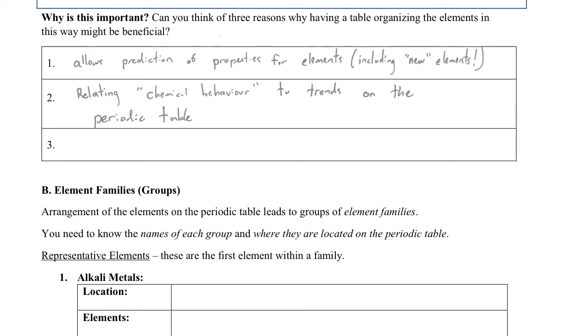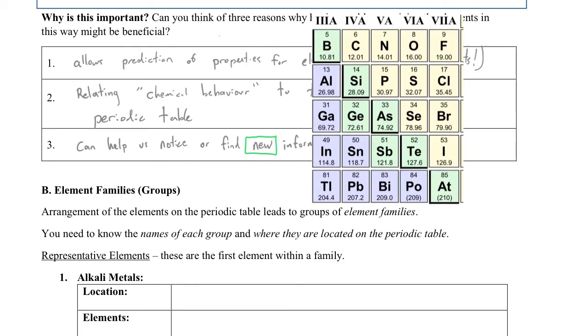Now, this last point that I want to make is a little more subtle, so bear with me for a moment. Sometimes when we look at the periodic table, we might find something that's unexpected. And it's these very unexpected anomalies on the periodic table that might help us discover new things that we don't know already. As an example, let's take a look at one of those discrepancies on the periodic table, that is between the elements tellurium and iodine.